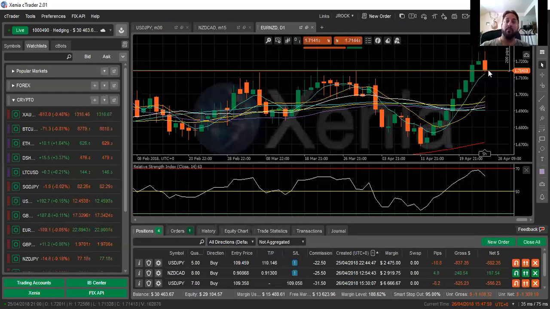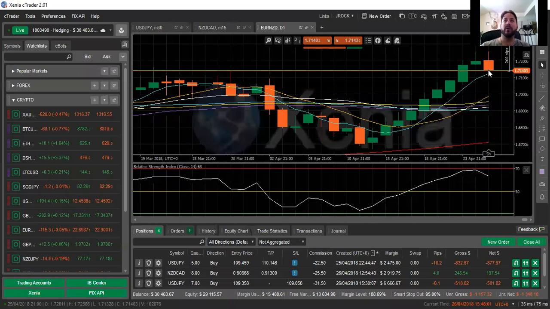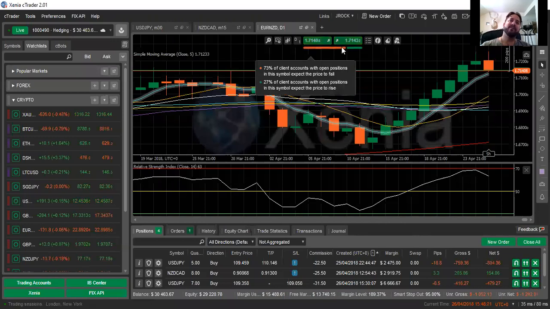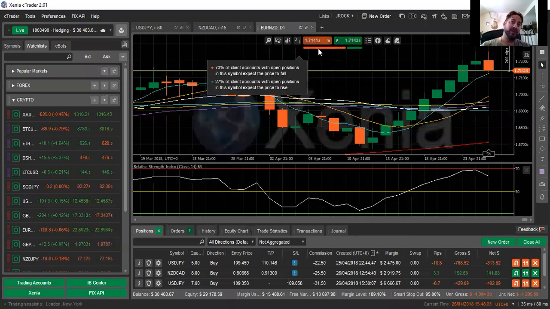Man, that almost looks like a bullish engulfing candle. I mean, a bearish engulfing candle right there. So it depends on how it closes over the course of the day. It could pull all the way back up here and close slightly above it so it doesn't make it bearish engulfing, and then boom, the next day it just drops off. Depends on what it's going to do. So it's got support right now on the day chart. 73% of C Trader clients believe this is going down.